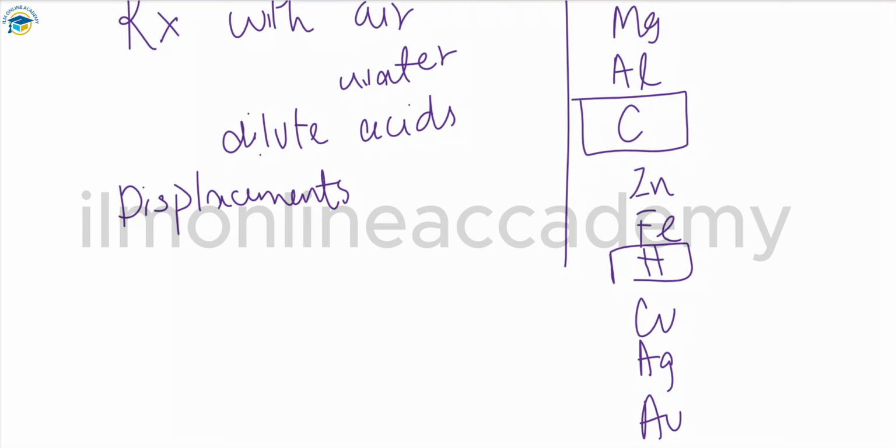Next, we have that a more reactive metal will displace a less reactive metal from the solution of its salt. Next, we talk about the position of the metal in the reactivity series, which is related to the tendency of the metal to form the positive ion in the reaction. And in the last, we talk about how metal displacement reactions are redox reactions, and we talk about in detail why they are redox reactions.